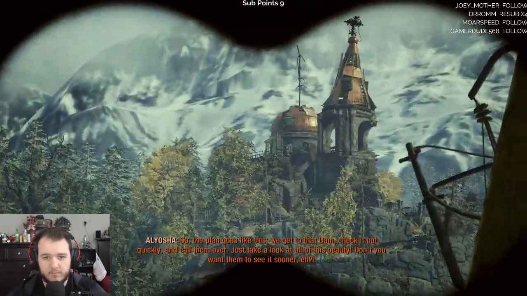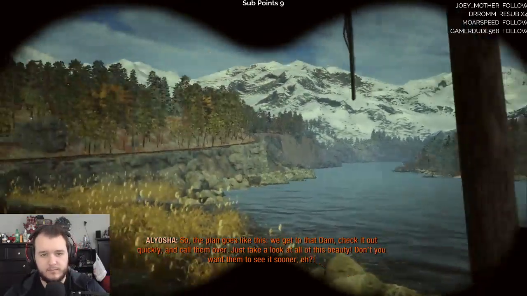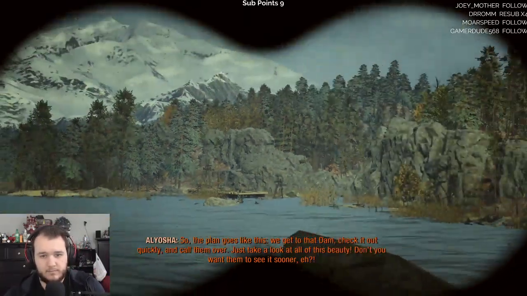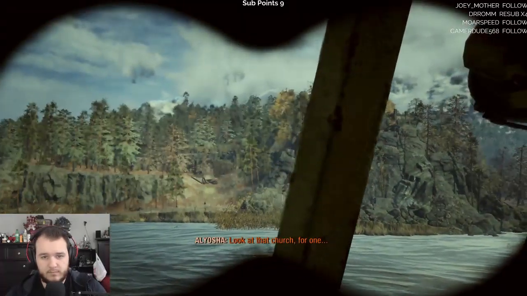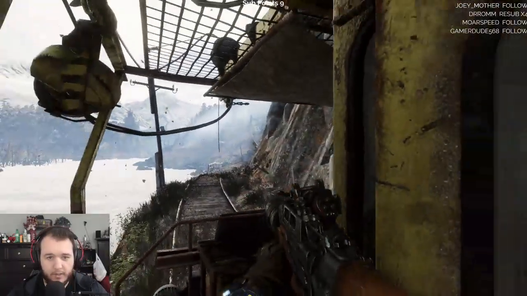So the plan goes like this. We get to that dam, check it out quickly, and call them over. Just take a look at all this beauty, huh? Don't you want them to see it sooner? Look at that church for one. Oh, God.